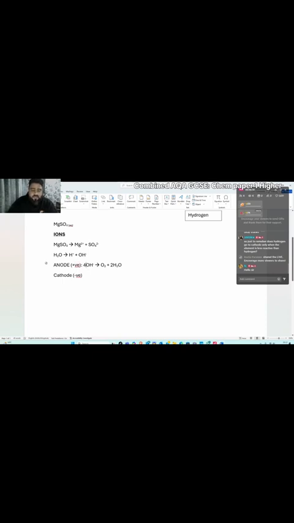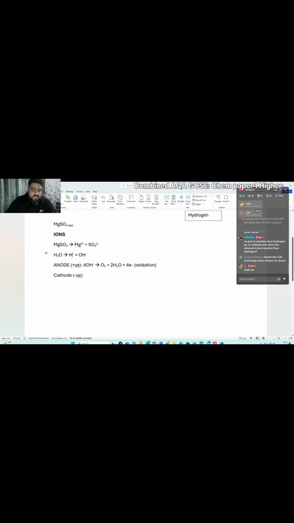So you've got a 4 negative charge here, and so on the opposite side we also need a 4 negative charge, so we're going to add those 4 electrons, and because we are losing electrons, this is oxidation. And then what we have here is the cathode. Now, the rule for the cathode was explained in video number 2 of this series.